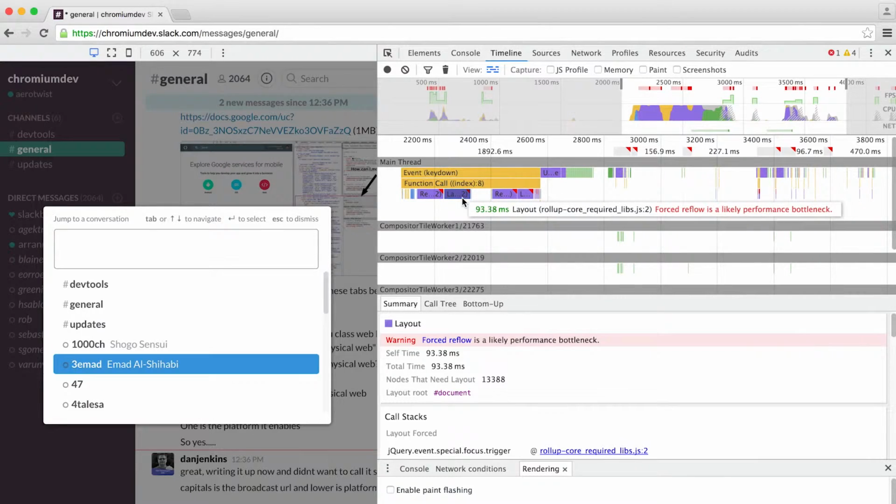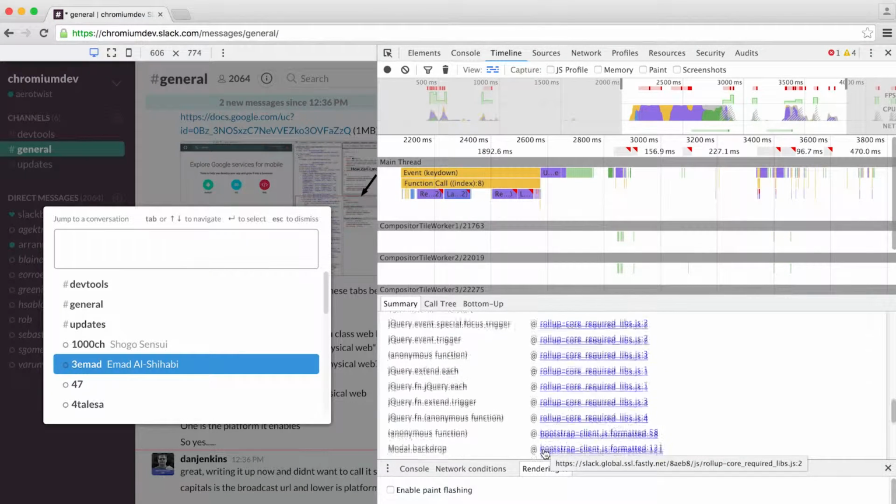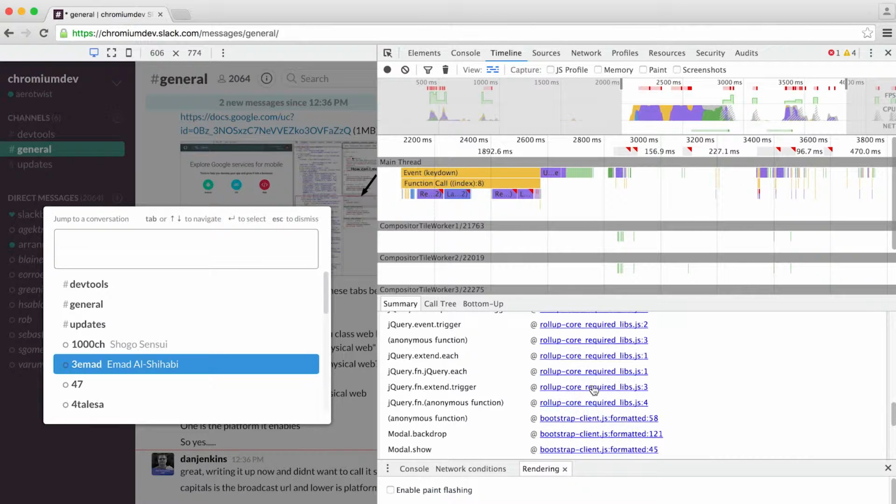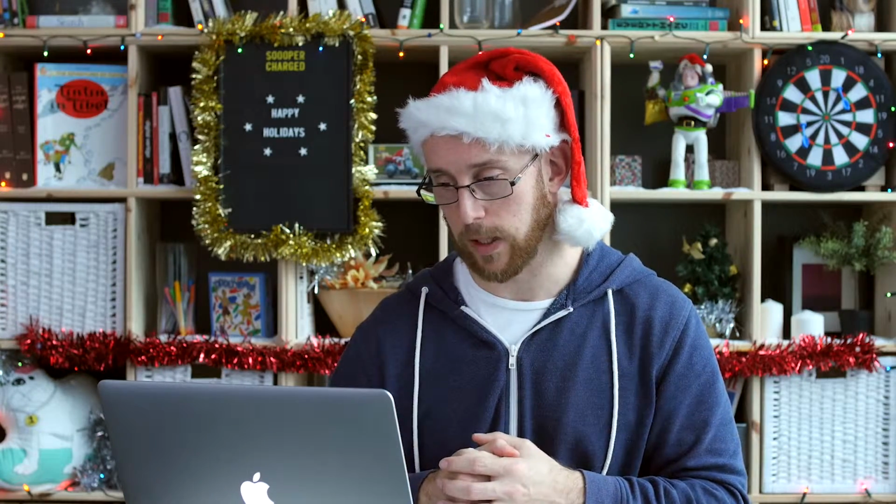As I say, it's their code, so I would say, look, go and have a look at this. The call stacks are here. They will recognize their own code, I'm sure, and then it's a case of trying to pick it out and say, well, we should do all our reads up front, then all our writes. Libraries like FastDOM will do that for you, but you can still do it yourself. Just make sure that you're orchestrating your code very carefully. It can be tricky, and that's why FastDOM exists, because it will help you do that. And a lot of people use it very successfully. So that would be how I'd start for them.